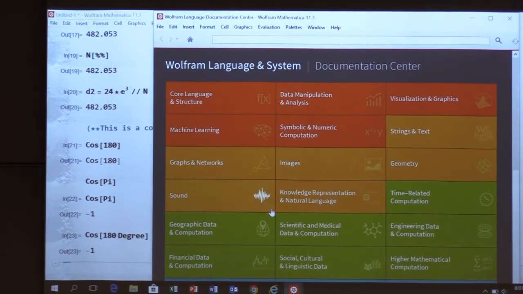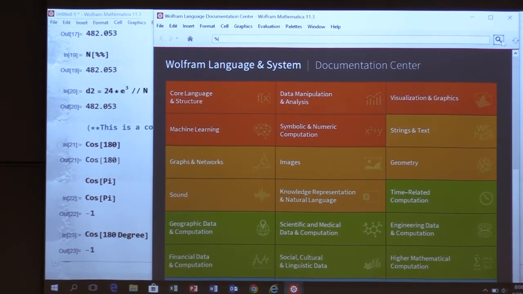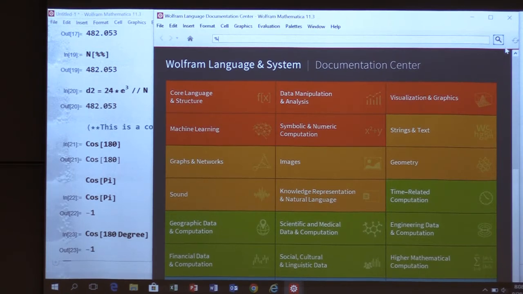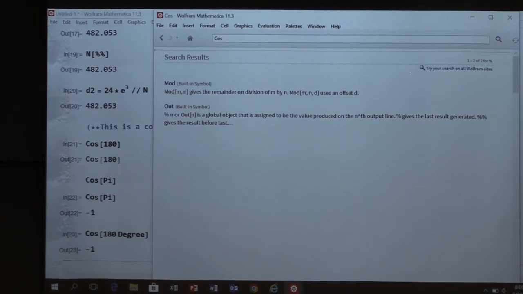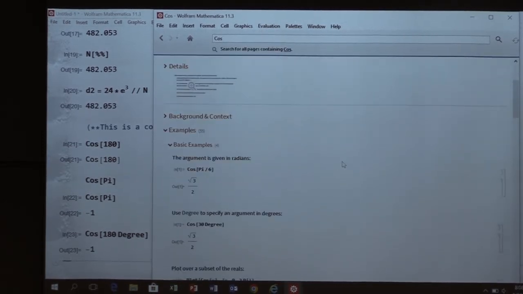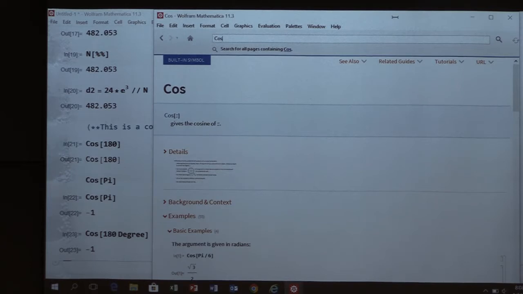And if you want to browse by category, you can, but you can also type in, if you know the name of the function, right? Or maybe if you think you know what you want to look up. Maybe you're not sure what the percent is. You can just type in percent and then hit the search bar and it's going to tell you what the percent sign does. If you want to know about the cosine function, type it in. Okay? Gives great examples all the way down the list. All right? So again, don't be shy about using the resources here.